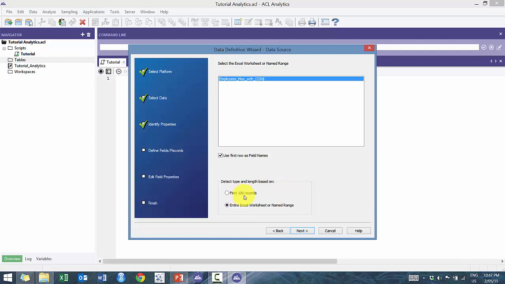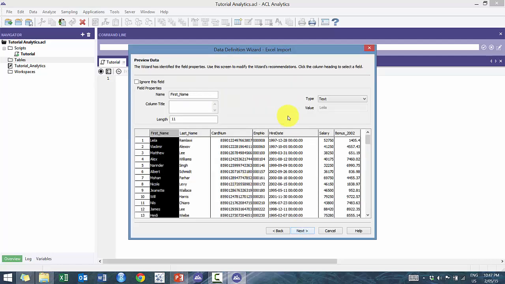So essentially, this first 100 records, it basically scans through the 100 and determines what the length and the column type should be. Let's go next. What you'll see here is it's automatically inputted the first column's names here. And what you'll see here is a couple different options. Ignore this field. So I don't recommend clicking ignore this field because if you're using scripts, what will happen is you click on ignore this field. At least this is what's happened to me previously, I almost never click this. You click on there, click ignore this field, you save your import, you rerun it.